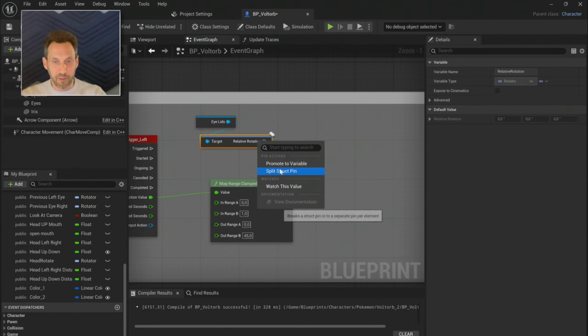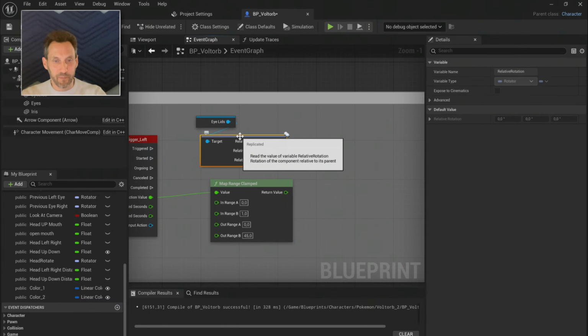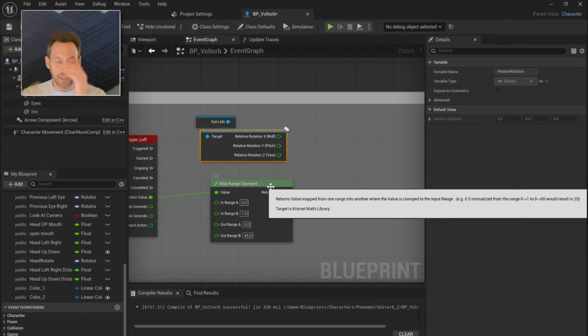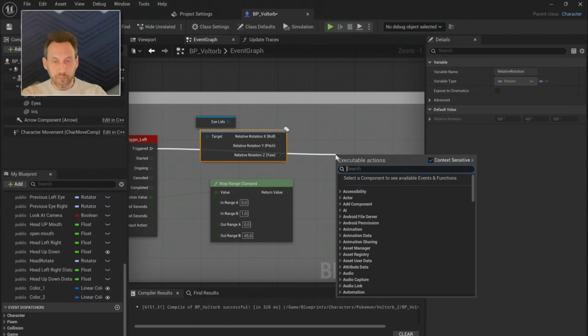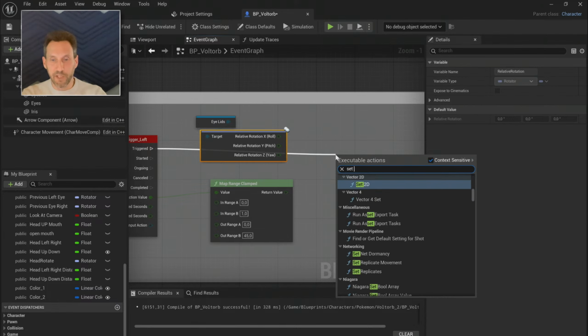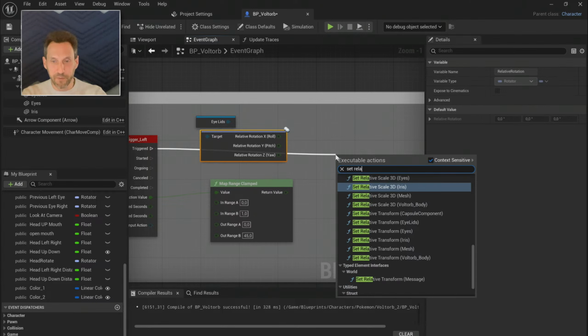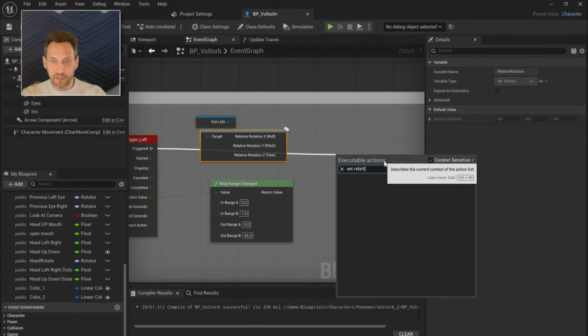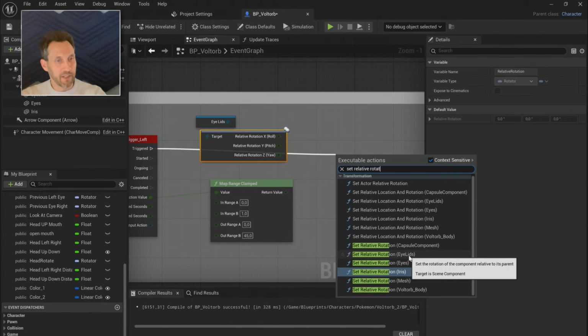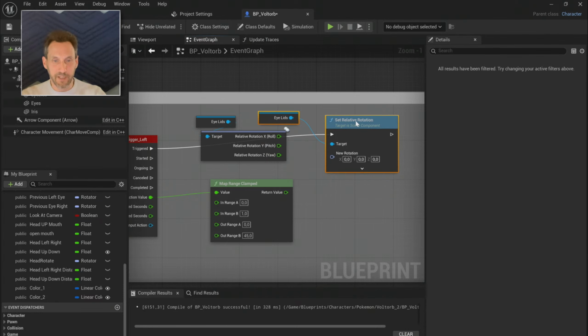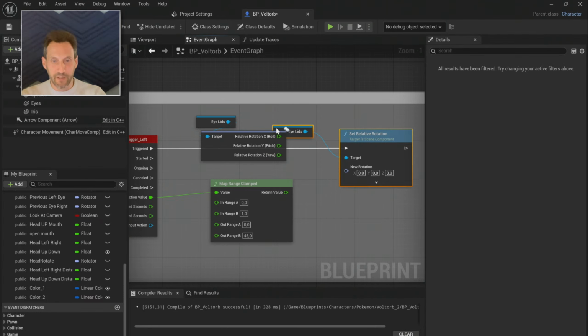I will split the structure, and then I always forget which one is which, but we will solve it anyway. So when I trigger, let's set relative rotation for the eyelids.